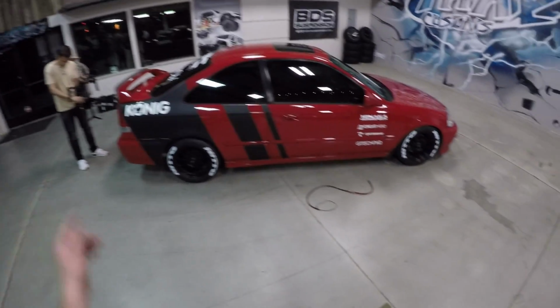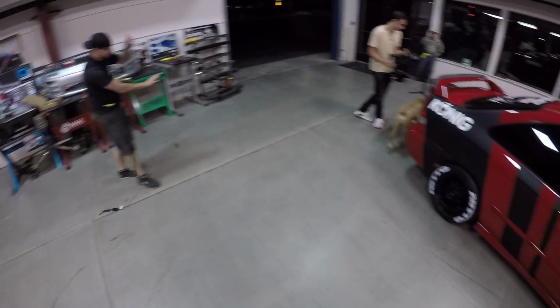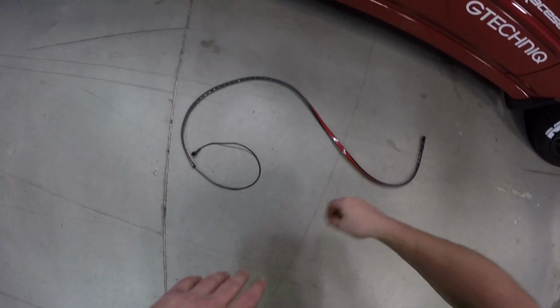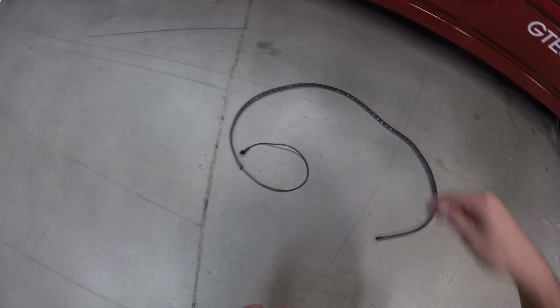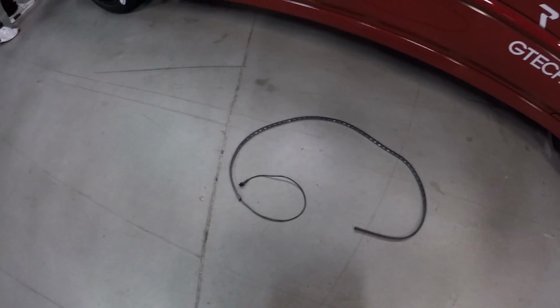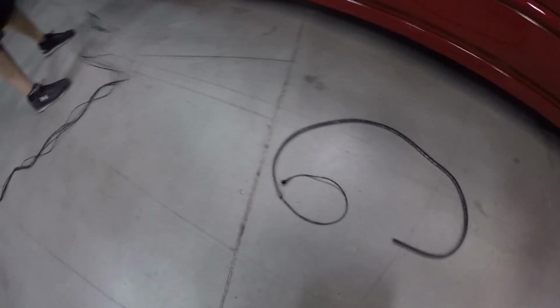All right, guys, so Jimmy's on the B-roll over here. We're kind of getting things laid out, all the wires. So this kit I got off of Amazon. It was a cheap, I think, $45 kit. They're literally just LED strips. So we're gonna get them on there. They are 3M backing, so I'm hoping they're gonna stick. We might zip tie a couple of them down. Like I said, this has to get me 24 hours. That's all I need out of these things.